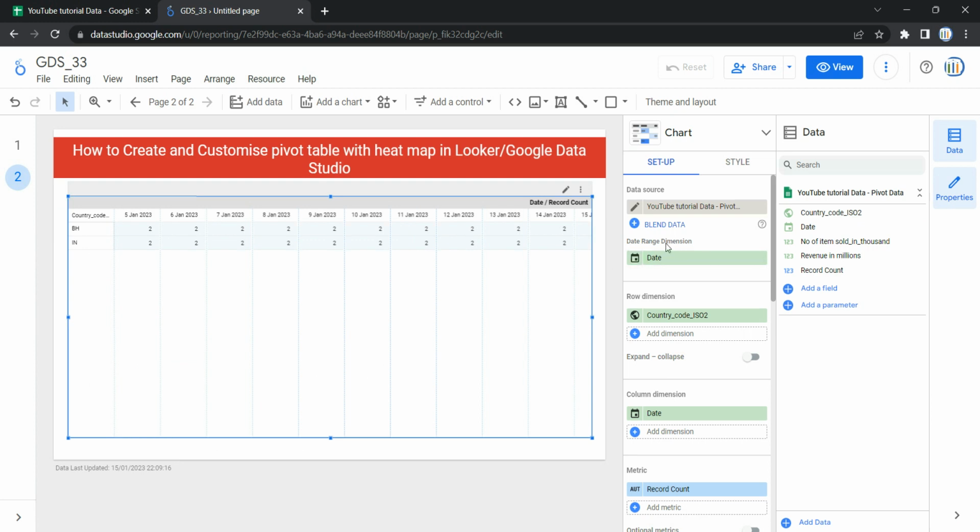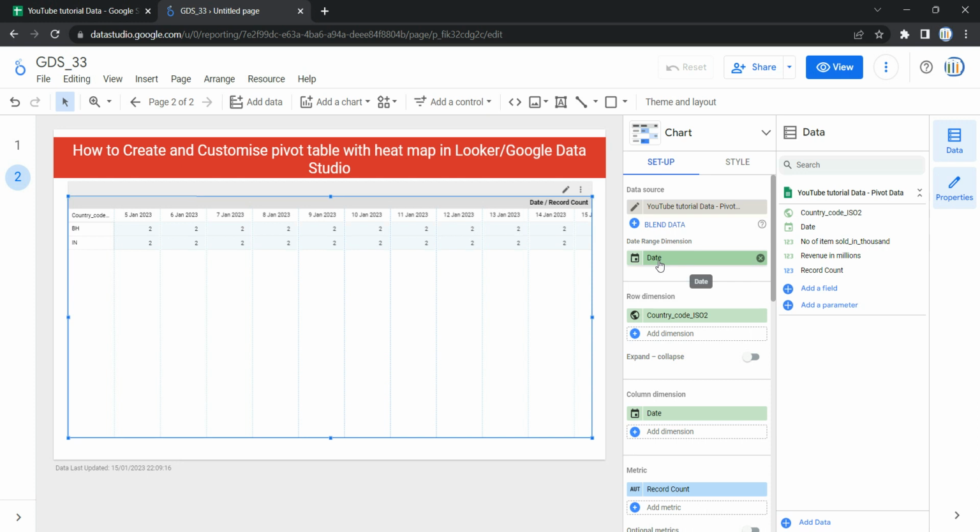The next option that we have over here is date range dimension. This option appears if your data source has a valid date range dimension. The date range dimension is used as the basis for limiting the date range for the pivot. For example, if a viewer of the report uses a date range control to limit the time frame, then he will only be able to see the data in the pivot table for the selected date range.